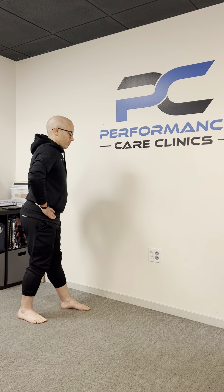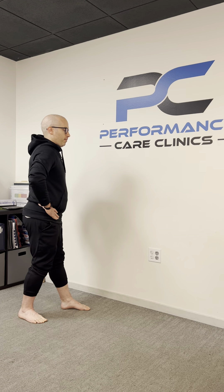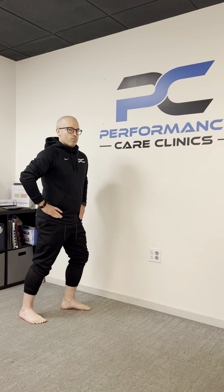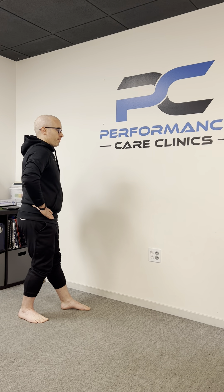What you should be thinking about is keeping that knee traveling toward that first toe, or just slightly inside of that first toe. We want to keep the outside edge of the foot down — the outside edge of the foot should not pop up here. You should be feeling a lot more weight toward the middle of the foot, the inside edge of the foot, and the arch of that foot. The weight now will be approaching the ball of the big toe, or that knuckle of the big toe.